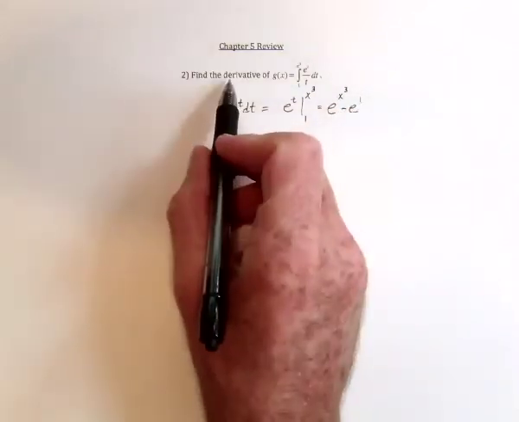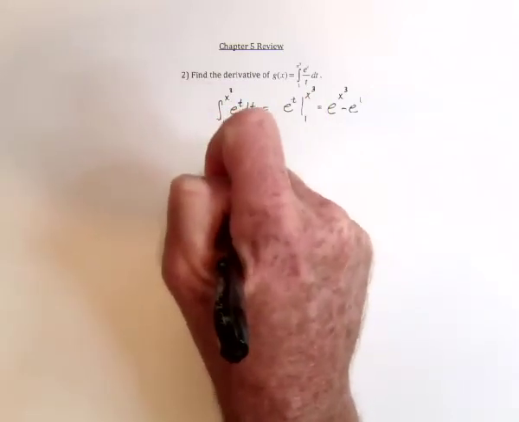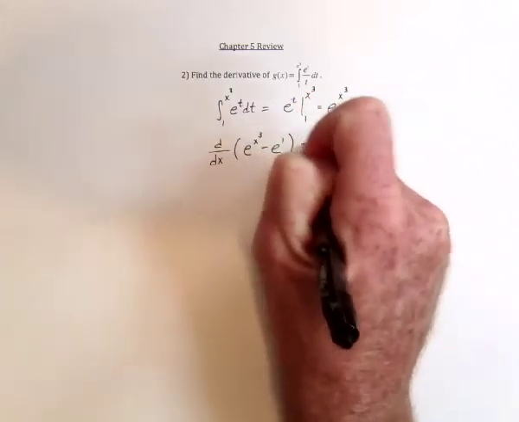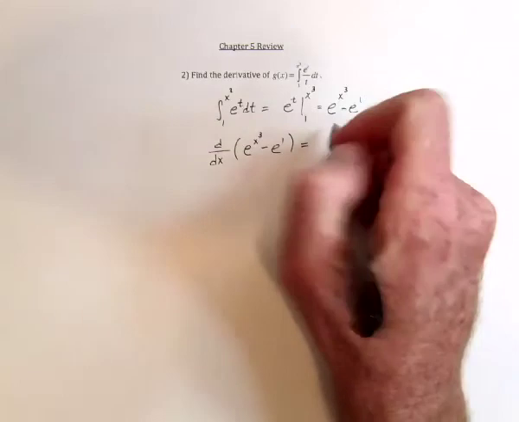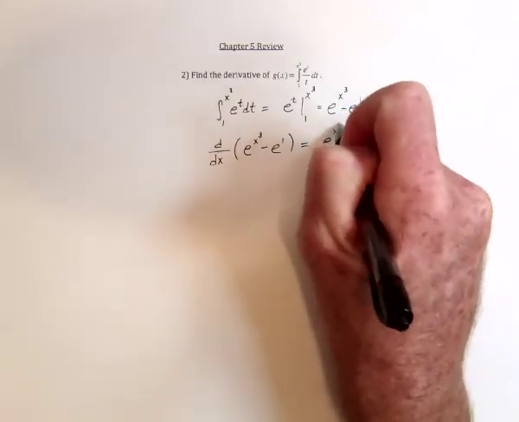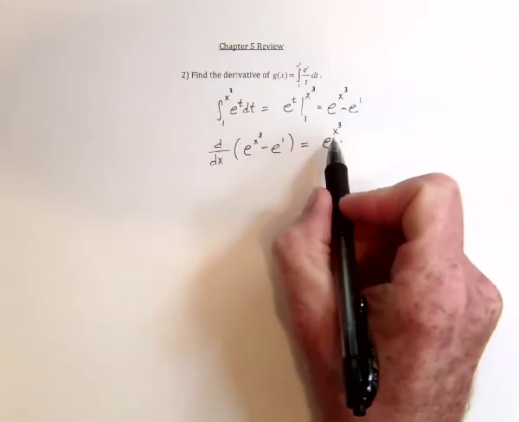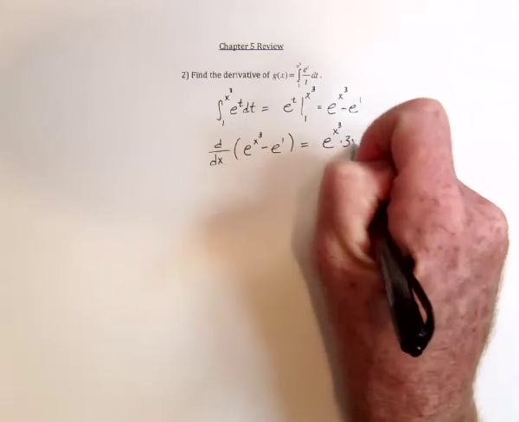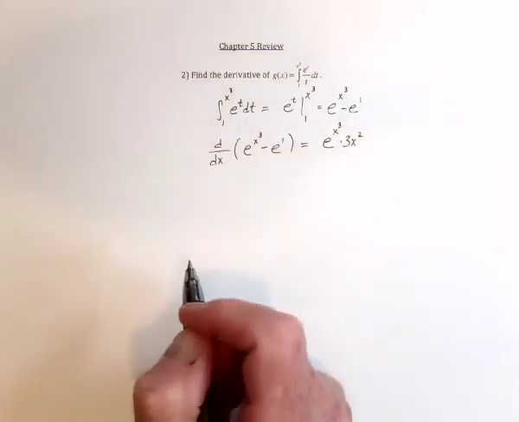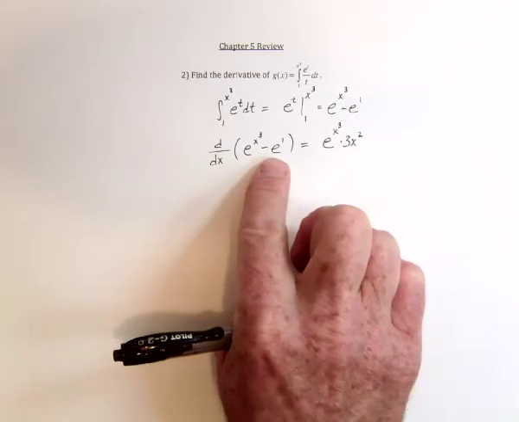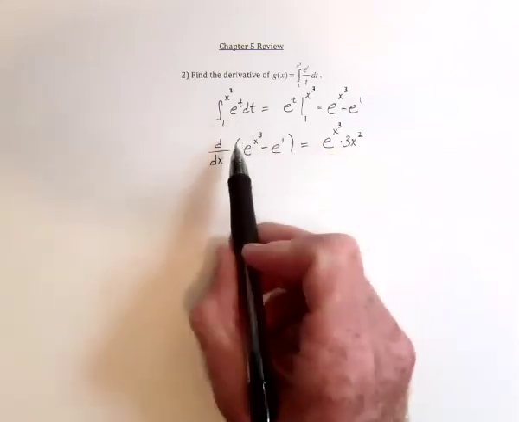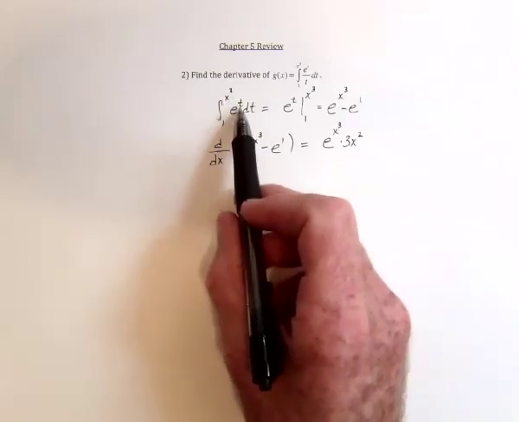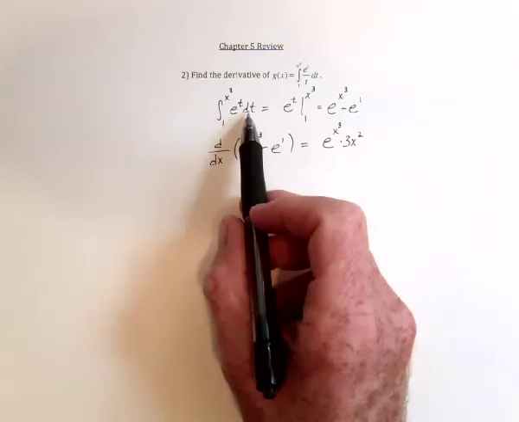Okay, now this says, now take the derivative. So the derivative with respect to x of e to the x cubed minus e to the 1. So the derivative of the e function is the e function. And here's the part that I was talking about. Then the chain rule says you've got this x cubed function substituted into the e function. You've got to take the derivative of that. And then the derivative of a constant is 0. So we would get, well, it's essentially that function, the e function, but that thing is substituted in, and then the derivative of it is right next to it.